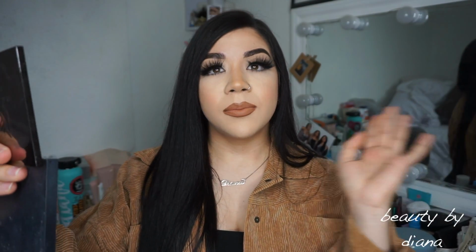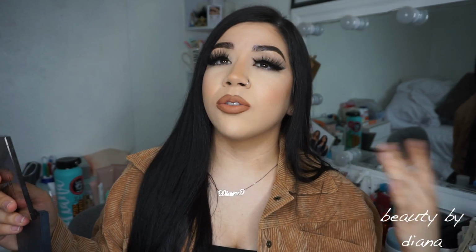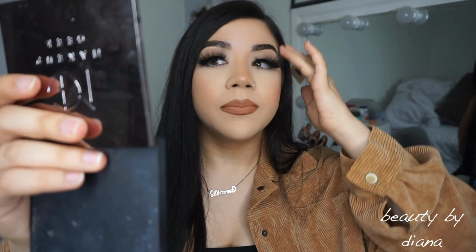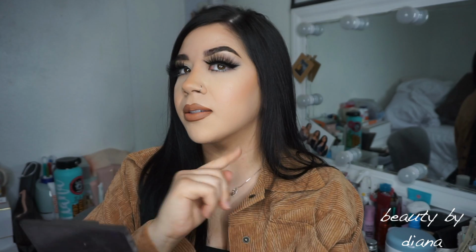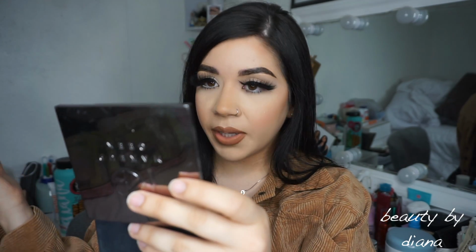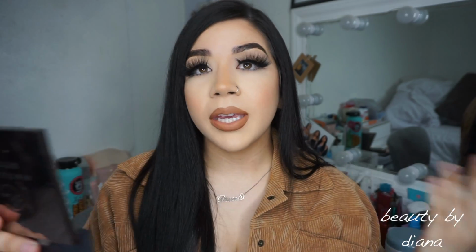So today I'm reaching out to all of you oily skin girls. If you guys know, I have super oily skin, and I've actually been wearing this makeup for some time now. I have not blotted or anything, and for people that have oily skin, blotting is something that you have to do every so often. And yeah, I don't have any oils peeking through. I am wearing some highlight, so you're going to see the shine from the highlight. But overall, I don't have any oils peeking through my makeup. So I wanted to talk a little bit about that.